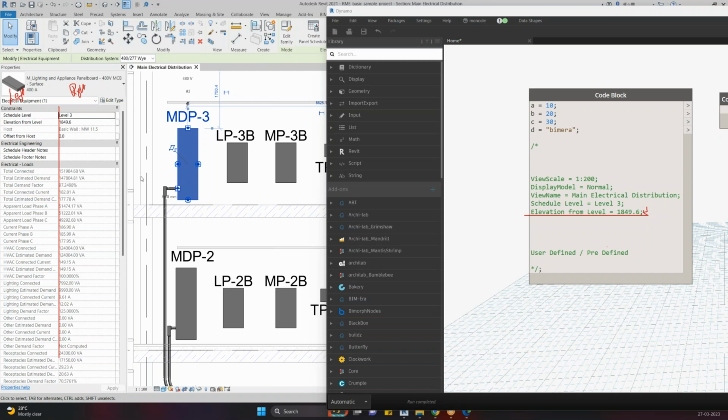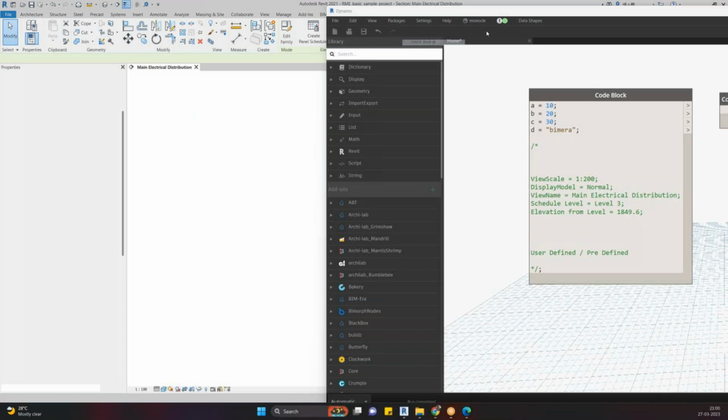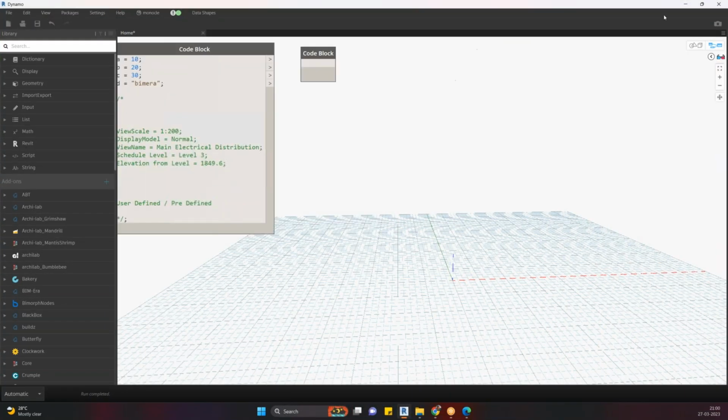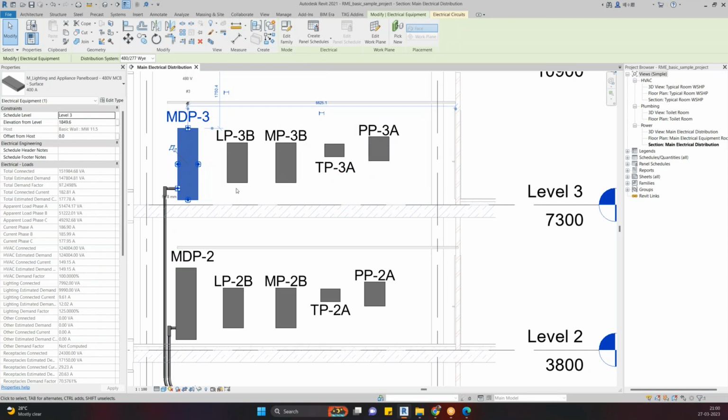So these are the variable names, and these are the variable values. One common thing in a variable name is that it is always of one type. What is the type? For example, when it comes to data, I have a lot of data when I'm playing with an element and want to control it completely. I want to change a family name, which is in text format. I want to change the elevation of the element, which is in number format.